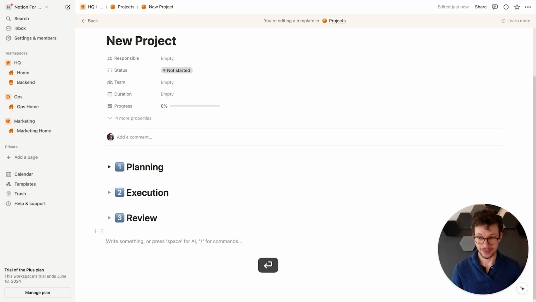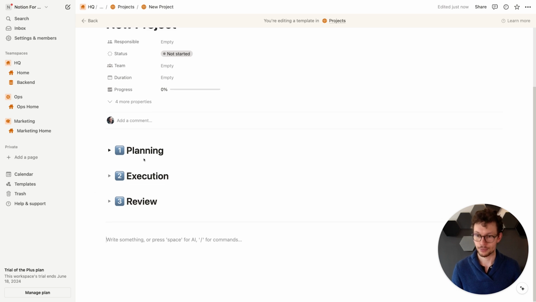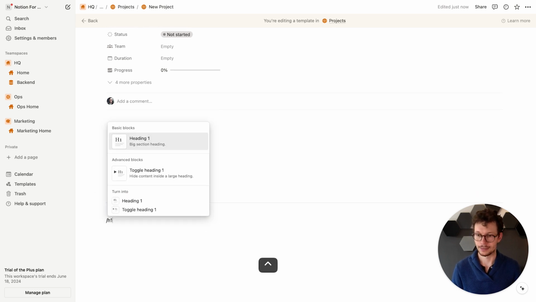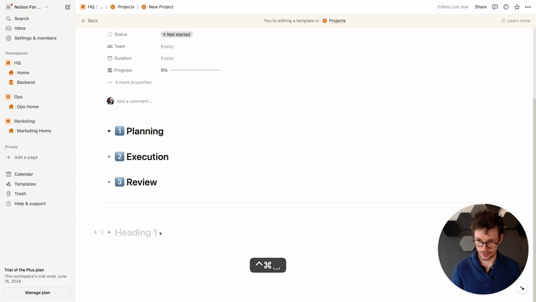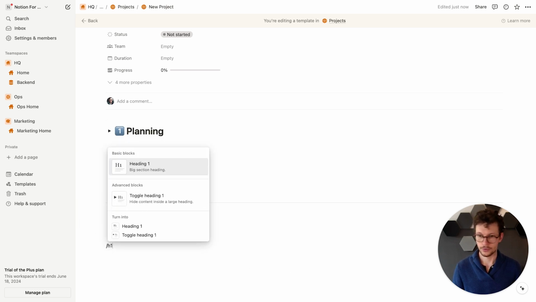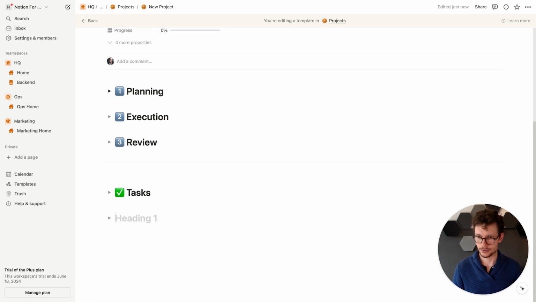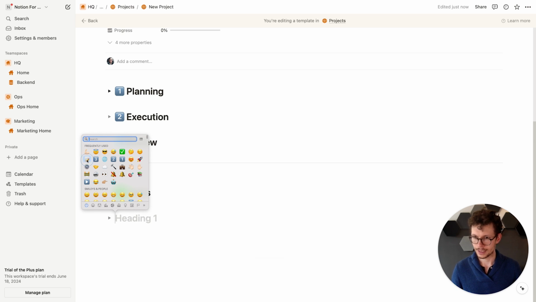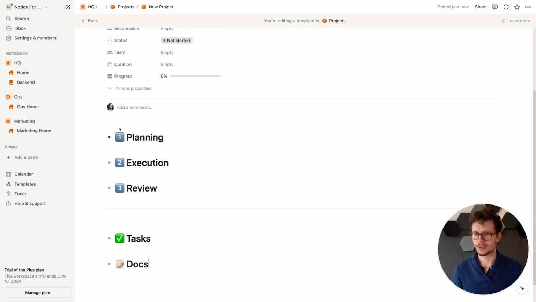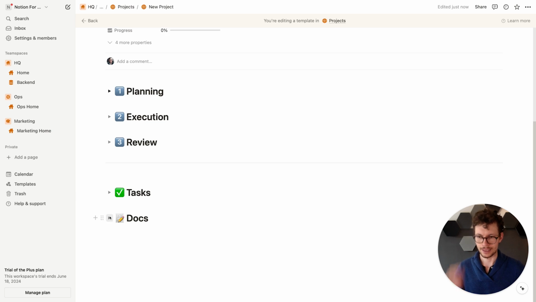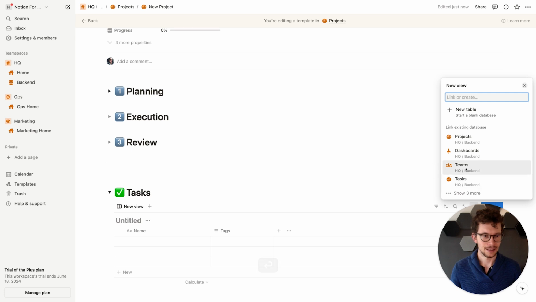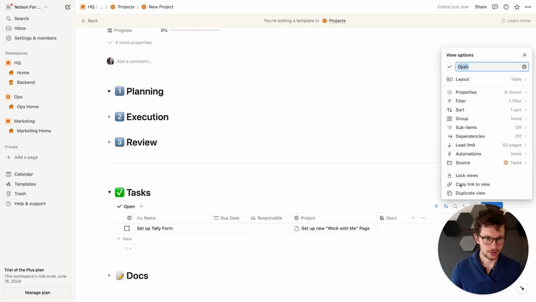And what you can do on top of that is pull in all the relevant information from elsewhere. In this case, projects are related to tasks. So let's create our toggle H1 heading and say here, tasks, and we have docs. So that H1 heading, and call this one for the writing, our writing icon for docs. Do they have anything else? No, I think that's it. We could pull in the other people that are related to it, but let's leave that for now. And then just go in here, say create link view of database. Let's pull in tasks. Let's pull in the open tasks.